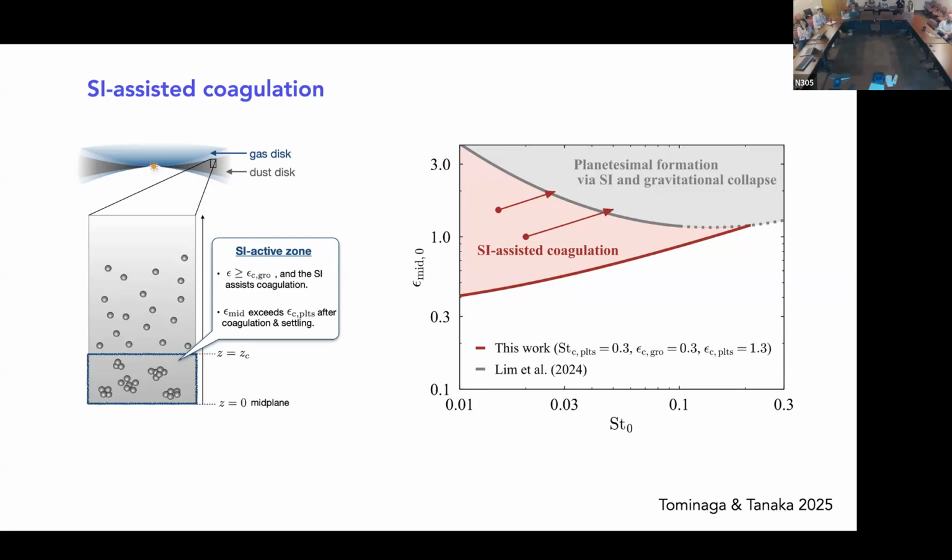Here's one work. They have a streaming instability simulation with a lot of particles, and they measure the collision speed in it, so they can get the coagulation timescale for streaming instability. What they see is that streaming instability can lead to a shorter coagulation timescale. At the beginning, if you have a very small Stokes number, you are not in this clumping region, but it's okay because streaming instability can make the small grains grow larger. As you grow larger, considering coagulation, you can grow into the regime where you can clump. Because of this, the clumping regime extends towards smaller Stokes number, which is really nice. So this is how streaming instability can help coagulation.